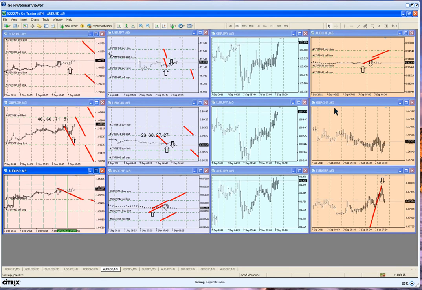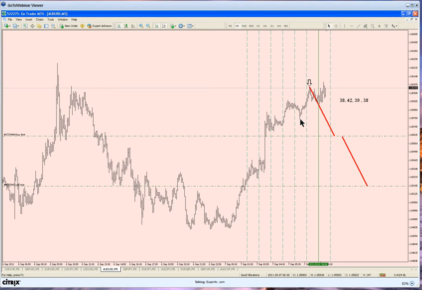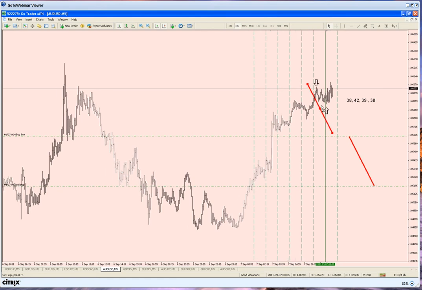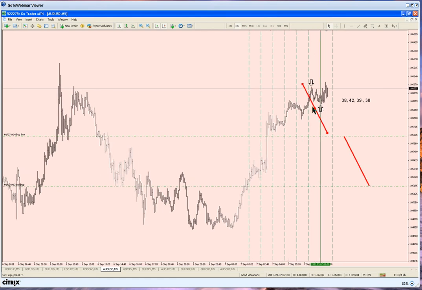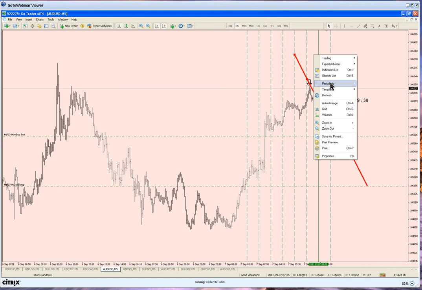Let's see if there's a turning point that we can use here yet. That one's almost, but it's not. That one's a little bit better. I'm going to take that one as a turning point. Move that up there, and then we put a sell order in. Okay, we're almost through with our orders.